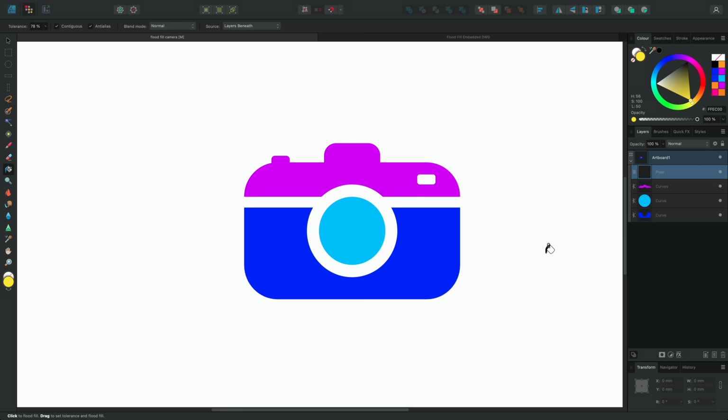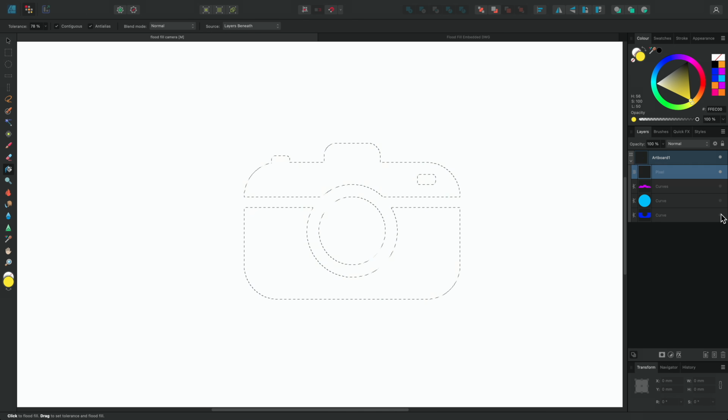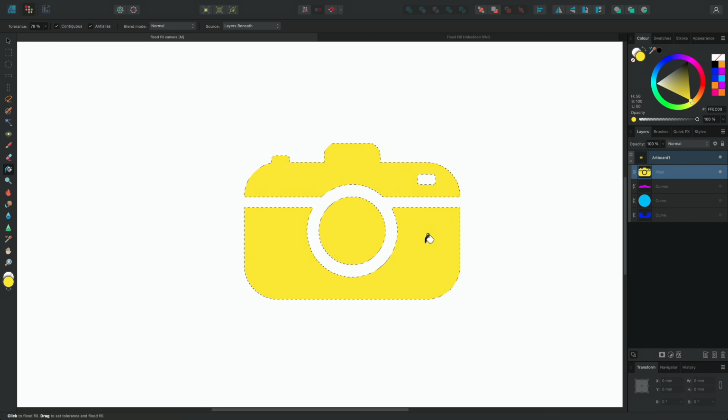One last thing to show you with this example is by using Command on Mac or Control on Windows and clicking on the thumbnail of the layer itself, we now have a selection of all of the pixels within that layer. So now we can turn these layers off, go to our new pixel layer, and fill as we have before. This is just another example of how you might make your pixel selections before you use the Flood Fill tool itself. Now let's look at another practical use case in this next document.